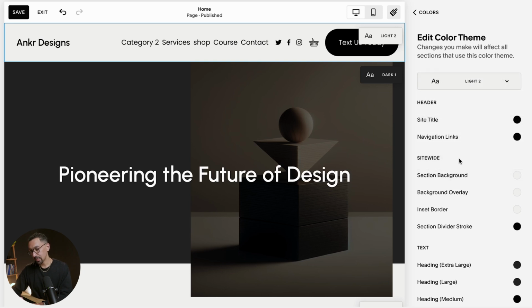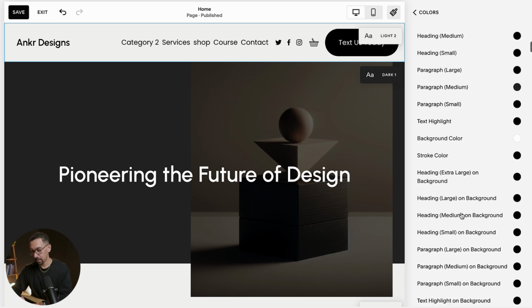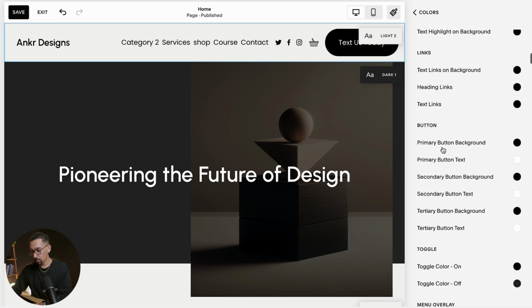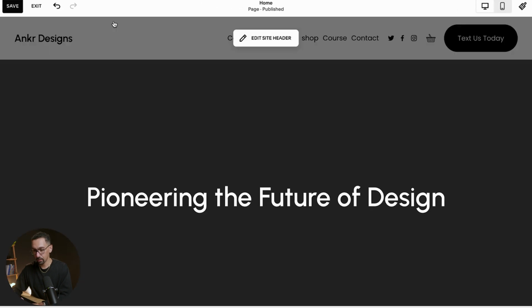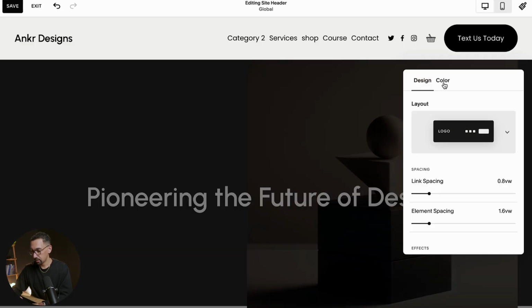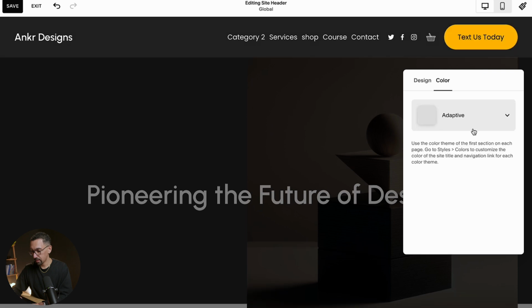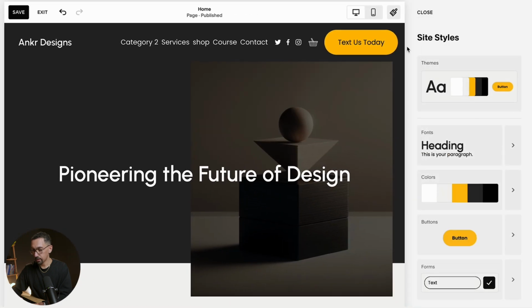Then when it comes to the button, it is connected to your actual buttons for the website. So if I go down here, primary button, I'm guessing it's this one. Yeah. So you would have to change this here, which could affect the rest of your website. In this case, I'd probably keep it like this because this does seem more intuitive versus the design we had before. Let me go back to that just so you see it. Edit design, colors, adaptive, perfect. And then we'll go into the editor.